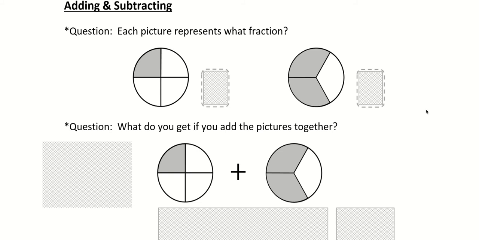So before we start doing actual examples repetitively, let's take a look at this question. Each picture represents what fraction? Do we have a basic enough foundation of understanding what a fraction is to answer this question? What fraction does this picture represent? And what fraction does this picture represent?